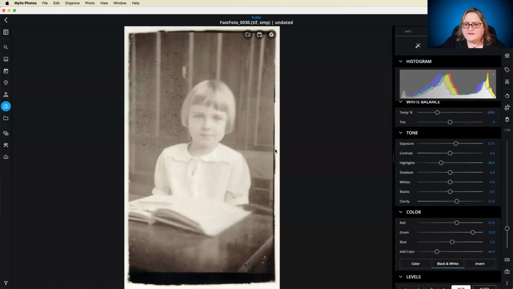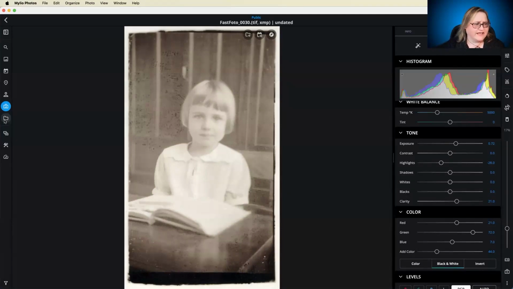Penelope says, if you've edited a photo in Apple Photos before importing to Mylio, can you go back to the original image and start again? Penelope, it really depends on how you imported that photo from Apple Photos into Mylio. If you have your phone connected to Mylio and you just do the edit on your phone, then Mylio picks it up. You're going to have both that original file, which is typically going to be an HEIC or a JPEG, and then you're going to have that display image that Apple creates for you in that file.